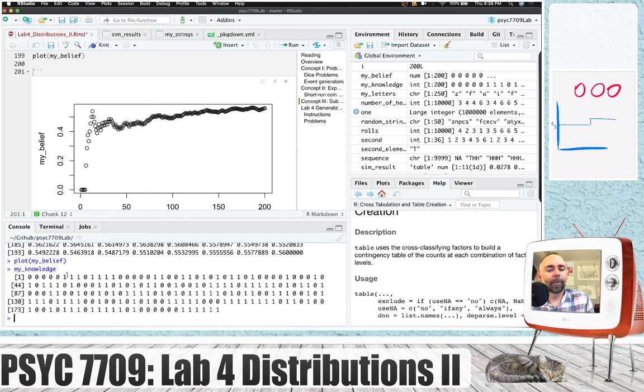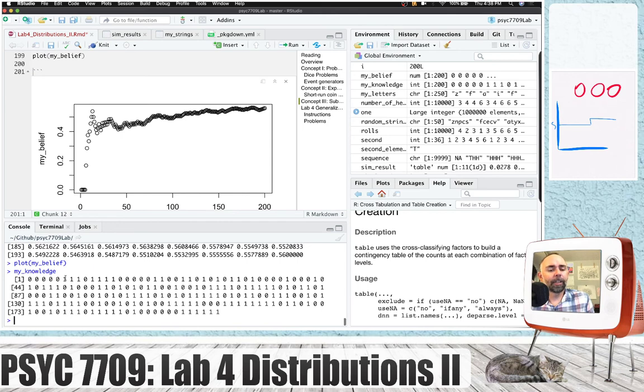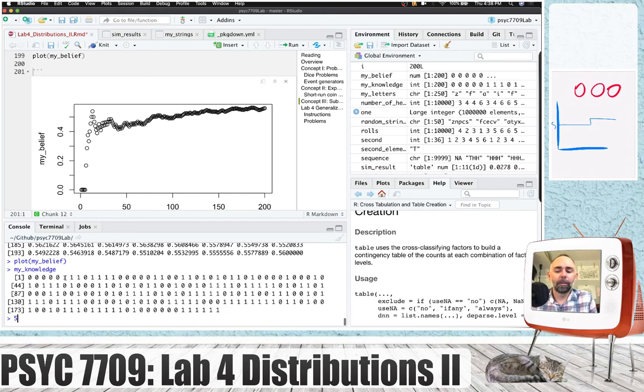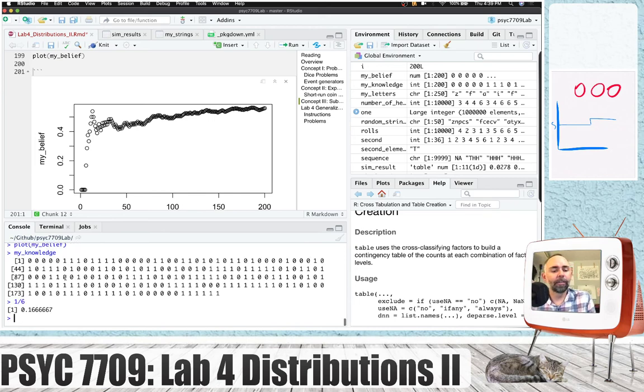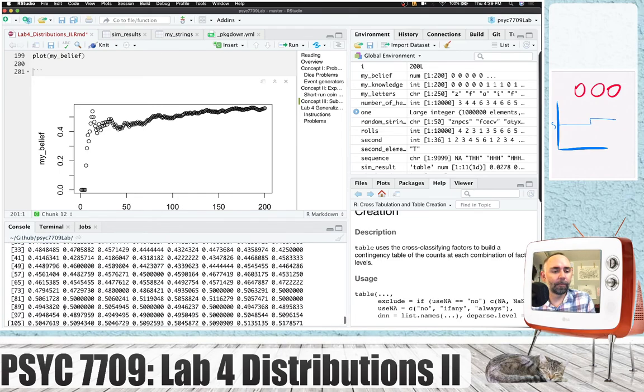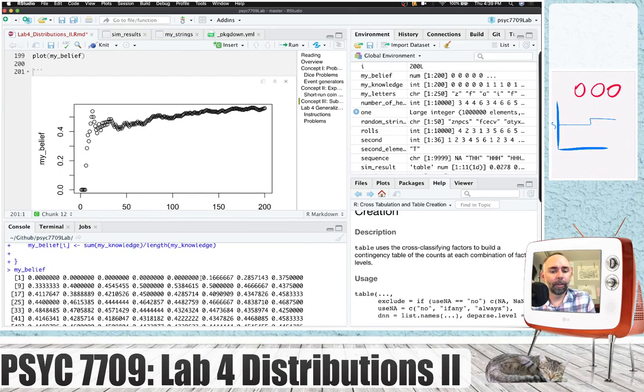Right here, I see my first coin flip that's a head. That's 1, 2, 3, 4, 5, 6. So that's 5 out of 6 being tails. Or another way of putting it is 1 out of 6 was a heads. So I now have a new probability of getting heads based on my history, and that's 0.16 repeating. So that should be the very first number up here that is different from 0.